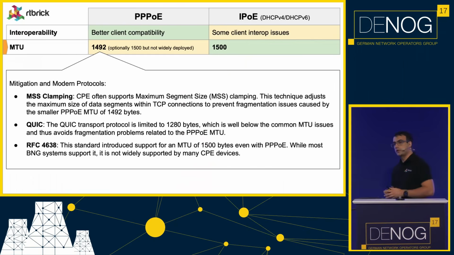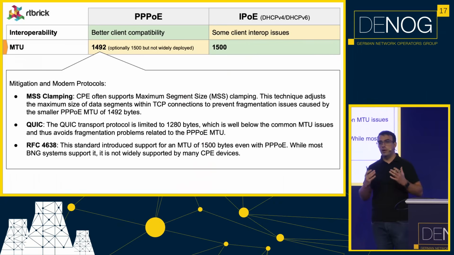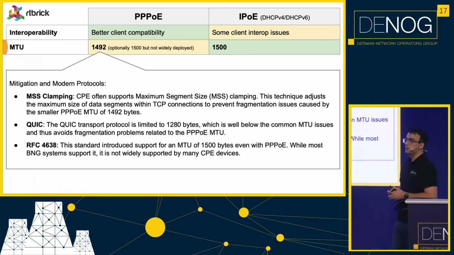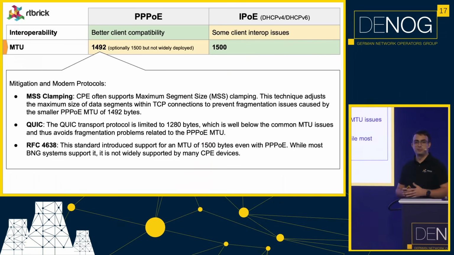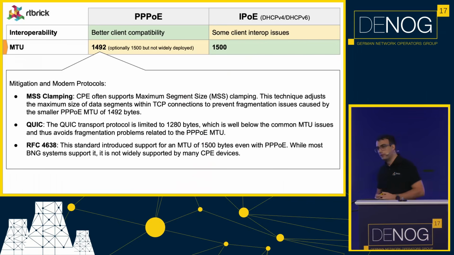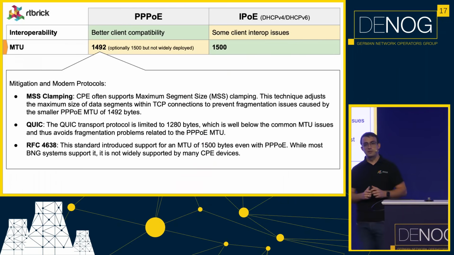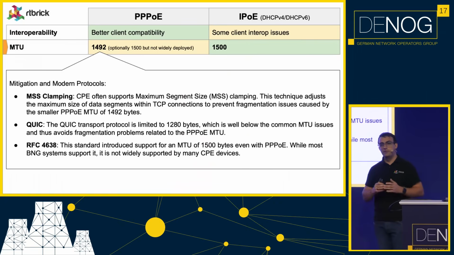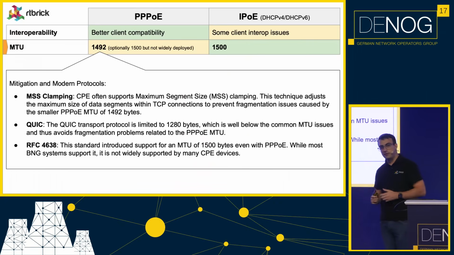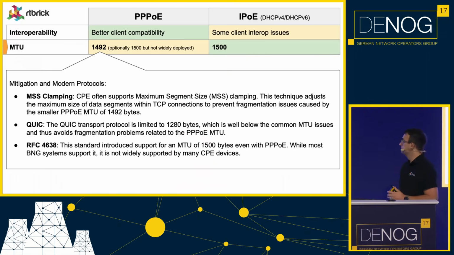And a lot of UDP is QUIC, but luckily the people behind QUIC decided that QUIC has a maximum packet size of 1280 bytes, so no issue for PPPoE. So the only remaining pain point here is SIP. SIP has very large UDP packets. And the most fragmented packets you see in PPPoE are SIP, because they are always fragmented out of the data center, since they're bigger than 1500 bytes. And then we have to fragment the fragmented packets again before we send them to the client, which works. But yeah, it's not nice.